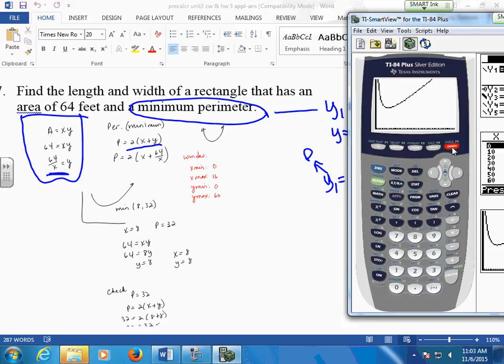Yeah. If my x doesn't go that far, look what happens. I'll make my x go to 20. It makes my curve a little flatter. If you can still find your minimum without going too far over, you're fine. If not, make it sharper, like we did.